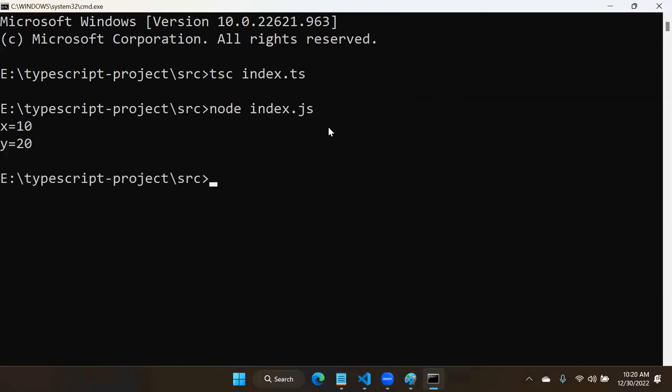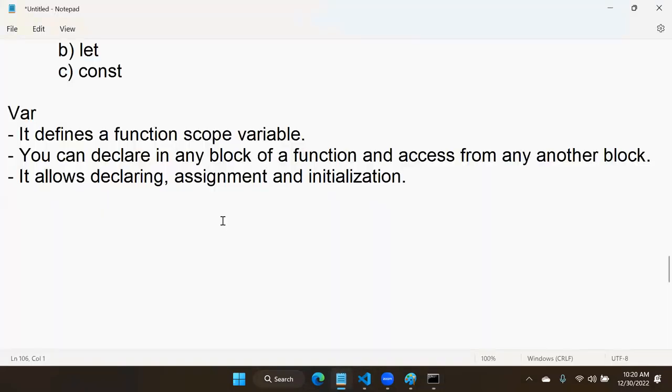x is 10, y is 20. y is accessible outside, no problem, because you declared it using var. So that means var allows declaring, assignment and initialization. You can declare in any block and you can access it from any other block. That is the meaning of function scope.